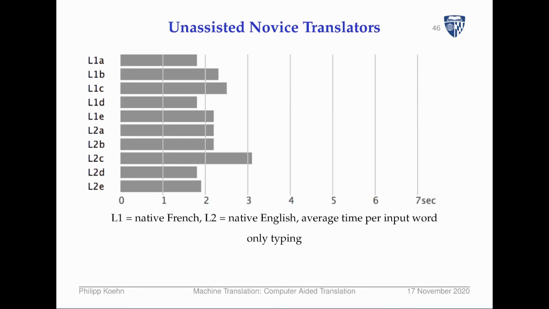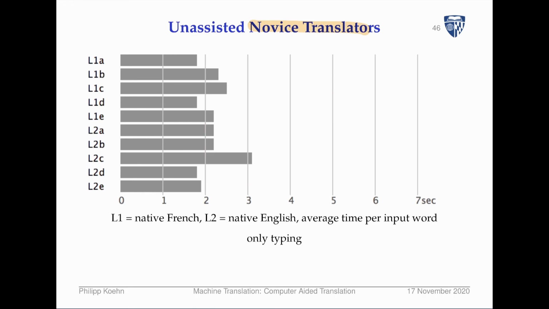So one big question was, how does it make translators faster? Which is the main objective we have. The quality differences don't seem to be very much, but speed differences are quite significant. So this is how much time they spend when they just do unassisted translation. These are all novice translators, I'm saying here. These were actually students who were fluent in both languages, not professionally trained translators. And they were just basically translating from scratch.